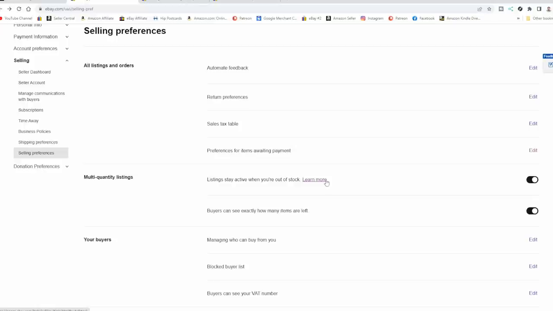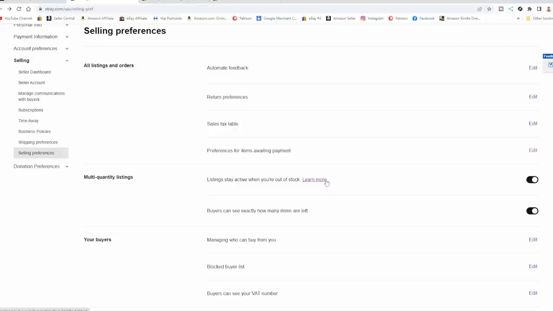Now, many people don't know that that's what it does. Other people say that they do that just to hide their stuff. In some cases, yes, people are using it to hide stuff, but in other cases, you're using it to make your life simpler because you don't lose anything. If you've got watchers on something, it's still a pretty decent item. You don't have to worry about relisting it and all that kind of stuff. If it's still active, if you've still got people who are interested, it may help you sell it a little quicker if say the person does cancel on you.